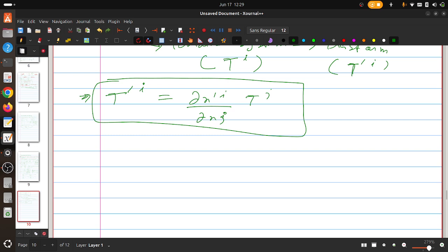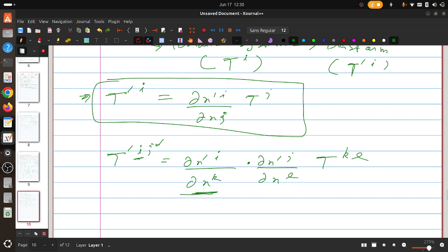Now what's a second rank tensor, if you ask? If I do something like t i j, where you can put the index at the top as a superscript, or as a subscript as well, but let's do the superscript. It will be del x prime i by del x k, but notice you have to change the indices, because sometimes it clutters, sometimes it's wrong also. You have to be very careful with the indices. Into del x prime j upon del x l and then t k l. What is happening here is that the first index is being transformed, and the second index, the j index, is being transformed like this. So this is the definition of the second rank tensor.